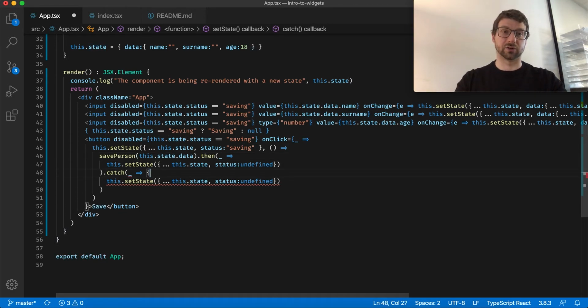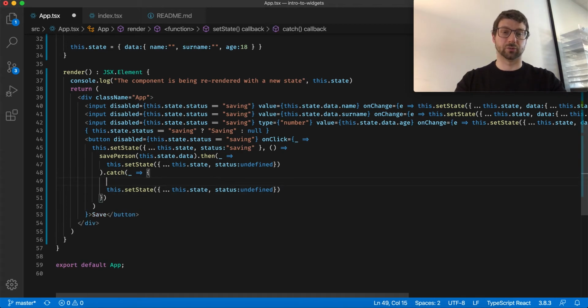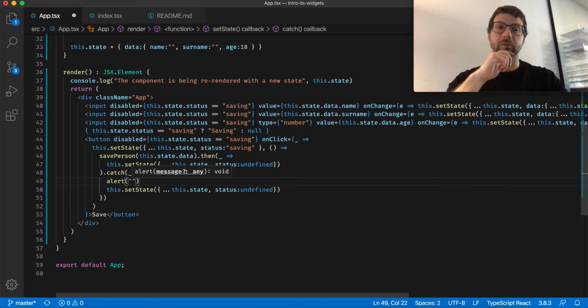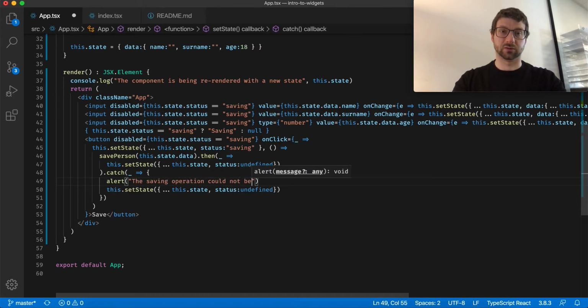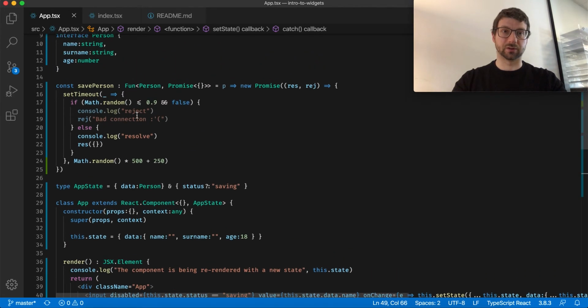We could at least show a message. Let's show an alert that says the saving operation could not be completed. Let's make the promise unreliable again.